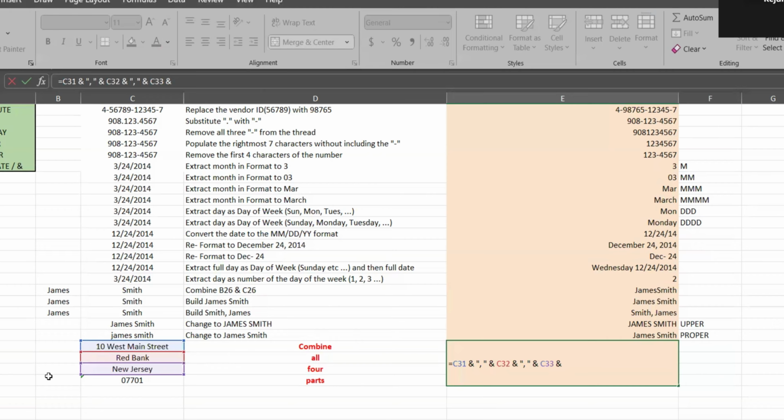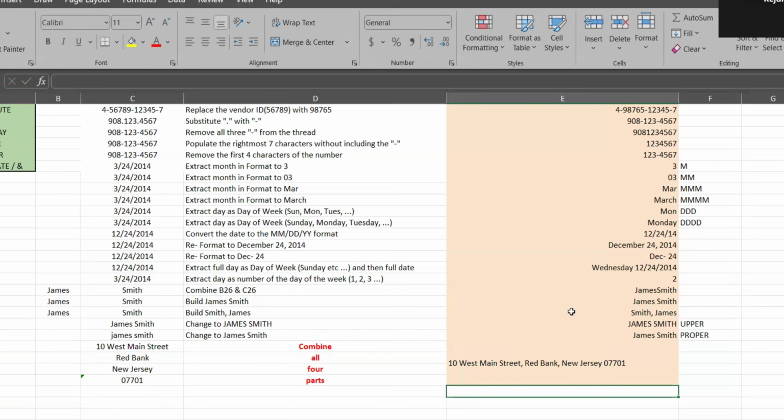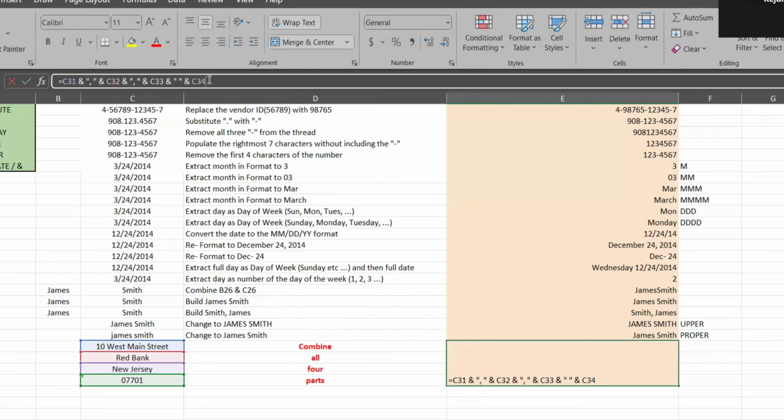Another ampersand and another space and the zip code. And we get 10 West Main Street, Red Bank, New Jersey, 07701. We got the exact same result with a different method. You can use whichever one of these you're more comfortable with. Personally, I like concatenate more, but it's entirely your choice.